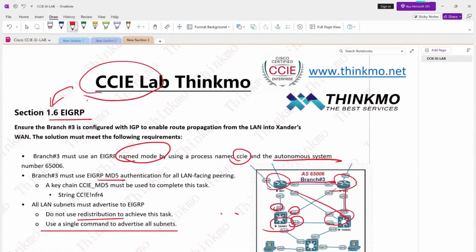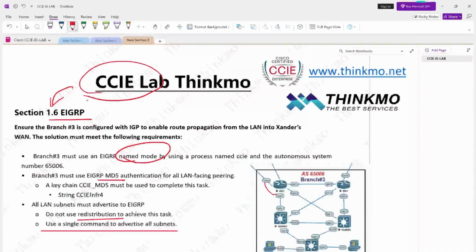The requirement is very simple, but actually, there's also a clever workaround for it. When we start, especially in Cisco exams, don't just jump in and start working after reading the question. You should first check the configuration of the devices to see what's already set up. Then we'll notice that the configuration on device 62 uses named mode, and the configuration is correct. So actually, we can just copy the configuration from device 62 and paste it onto this one, and that's it. After copying it, just modify the interfaces.